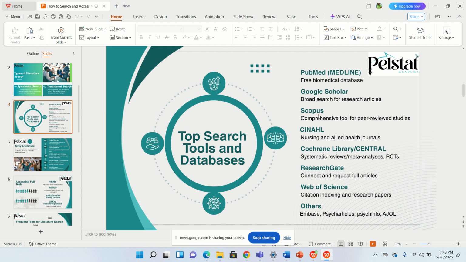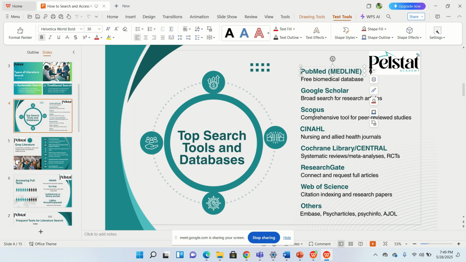So CENTRAL contains RCTs. Now, if you are conducting a systematic review, all of these databases should be there. As a nurse, as a doctor, they should be there. Use PubMed, Scopus, CINAHL, Cochrane, Web of Science, basically, if you are doing a systematic search. But if it is not a systematic search, it's not compulsory that those ones are there. It is good that you have all of them so that you have a robust search. Though you can still dodge Scopus and include Web of Science, or include Web of Science and dodge Scopus. You can still do that. You don't need ResearchGate for it.